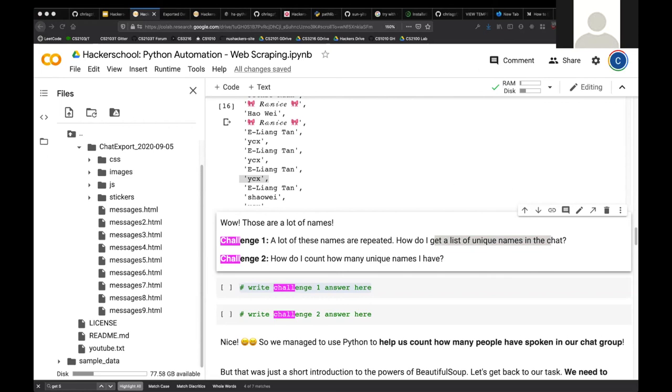Okay, if you guys have finished attempting the challenge, just put a yes in the participants panel so that I can have a gauge of how completed you all are with the challenge. If any of you are facing any problems, like running the previous cells or opening the notebook, please voice out in the chat as well.